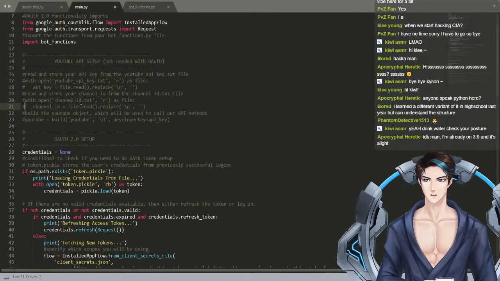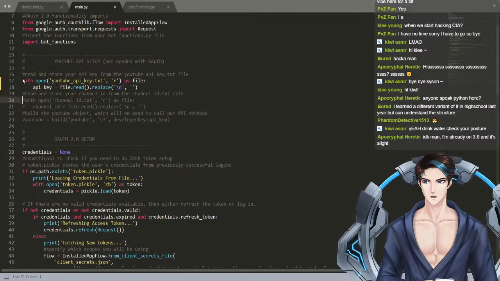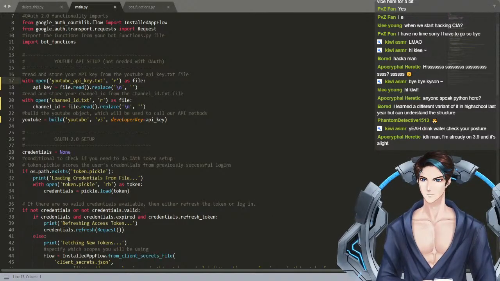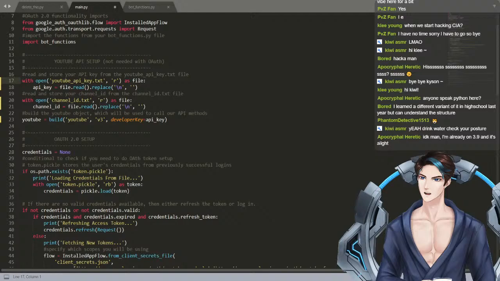Okay, so the way this works is, I'll show you the API stuff because that's a more simple version to ease you into it, so you have a general idea. In Google's development console, you can set API credentials. So I generated an API key that I can't show you because then you'd have access to do stuff with my account.